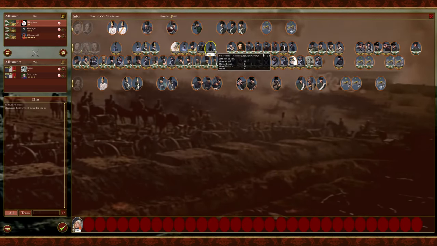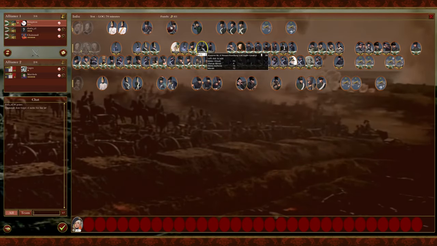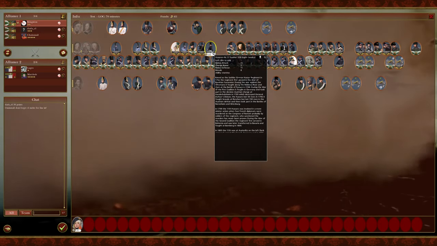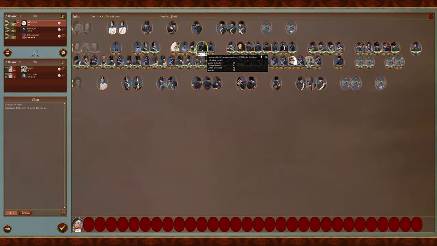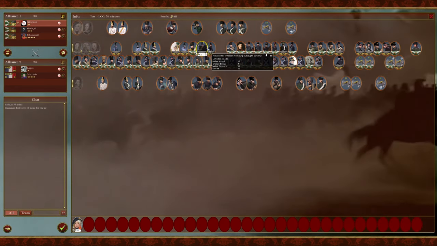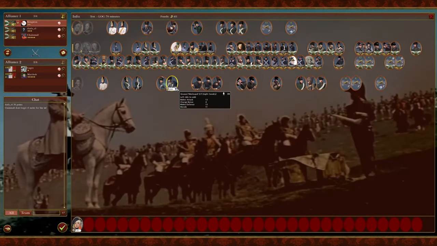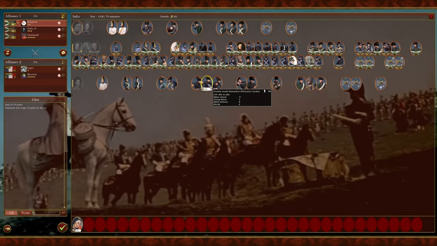But really those light cav and lancers don't count as light cav. That's true. Light cav are the eyes and ears of your army. So if you lose them, you can get really nasty surprises because you don't have the scouting range to see what the enemy is doing. And I think with the 9.0, they made lancers not like a scouting cav. They don't see as far.